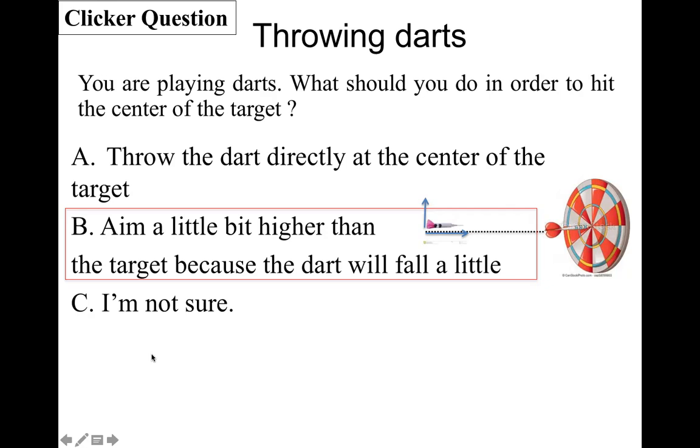I also want to say A is a pretty good guess, because I don't know if you have any other experience, like shooting a gun or something. You do aim directly at the center, so you might wonder, what are we doing there? Does that mean our bullet is fast enough that we don't have to consider the fall? The reason for that is that we do consider the fall.